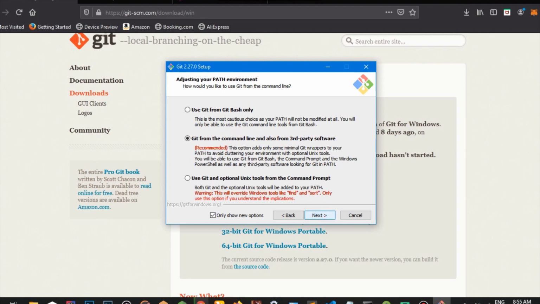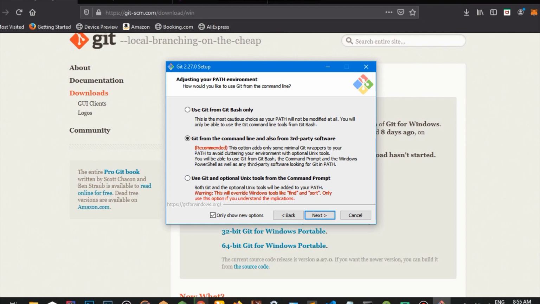And basically this is just telling us about adjusting our path environment. If you want to use Git from Git Bash only, if you're a newbie to Git, you want to click that. And if you want to use Git from the command line and also use third-party software, this is the option that's recommended if you have proper knowledge of Git usage.